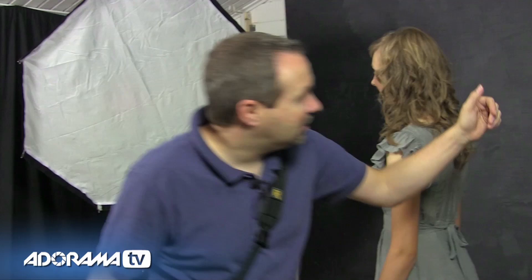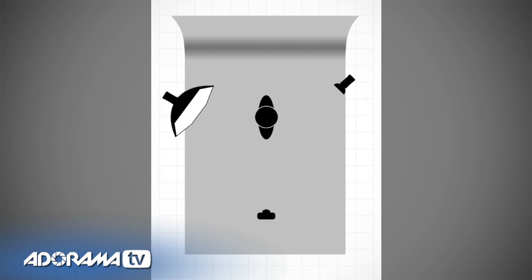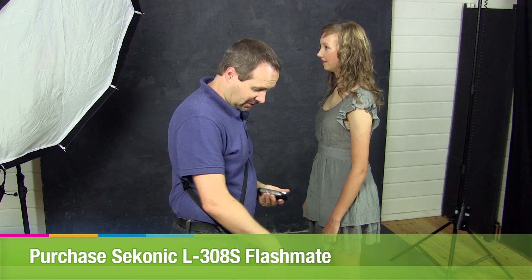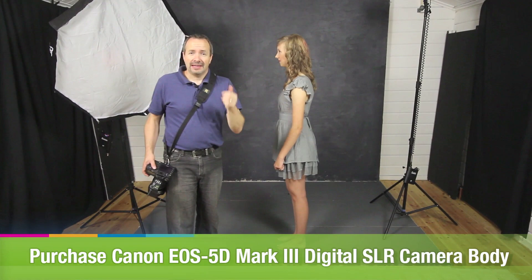This is our second light here. We'll turn it on and pop it a little bit higher so it comes down from above and lights the top of her hair and her shoulders. We can't just put it in place — we need to know how bright to set it, so let's take some meter readings with the flash meter. The front is giving me F8, but I also need to know how much light is falling on Freya's hair — and that's telling me F4. So the hair light is two stops less bright than the front light. That might be right, that might be wrong — let's take a test picture and see.